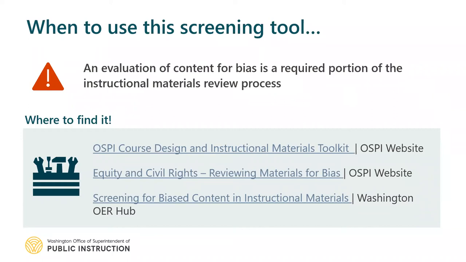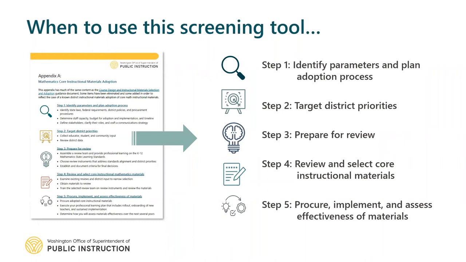This resource is part of OSPI's Instructional Materials Toolkit, which outlines suggested steps and highlights promising practices in the instructional materials adoption process. Most importantly, it provides model resources like this one. The resource can also be found on OSPI's equity and civil rights page dealing with reviewing materials for bias, and on the Washington OER Hub. I'll put links to all of these sites underneath the video. There will also be a link to the slide deck so you can click on the live links in the presentation. What you see on the left is an example of one of the resources in the instructional materials toolkit — this one is a math adoption example, but the steps should be the same for any content area.